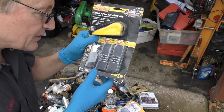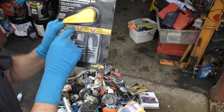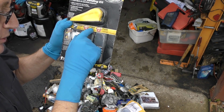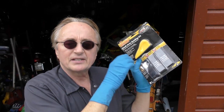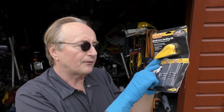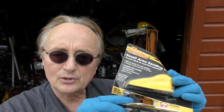This is a small area sanding kit. It's got 3 types of sandpaper. It's got 400 that's relatively gritty, 1000 and 1500. Realize if you're going to do any kind of paint work, you start by sanding it sort of rough with the 400, then the 1000, then the 1500, which is finer and finer. So then when you paint it, you wouldn't have all these ugly scratches all over the place from using too rough a sandpaper.